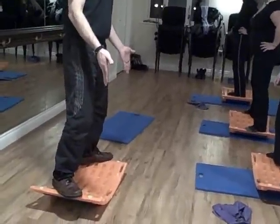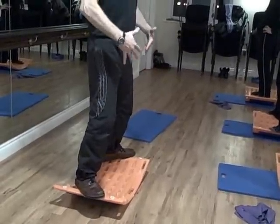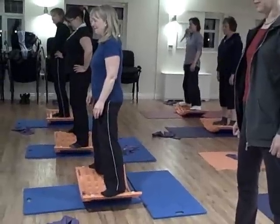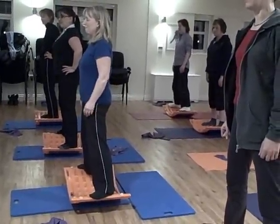Okay, you'll notice that I'm tired now from just standing on the T-bow for 10 minutes. But standing on the T-bow actually engages just about every single muscle in your body, okay? Your body has to stabilise and stay balanced in this position. So without doing anything, you're working quite hard already.